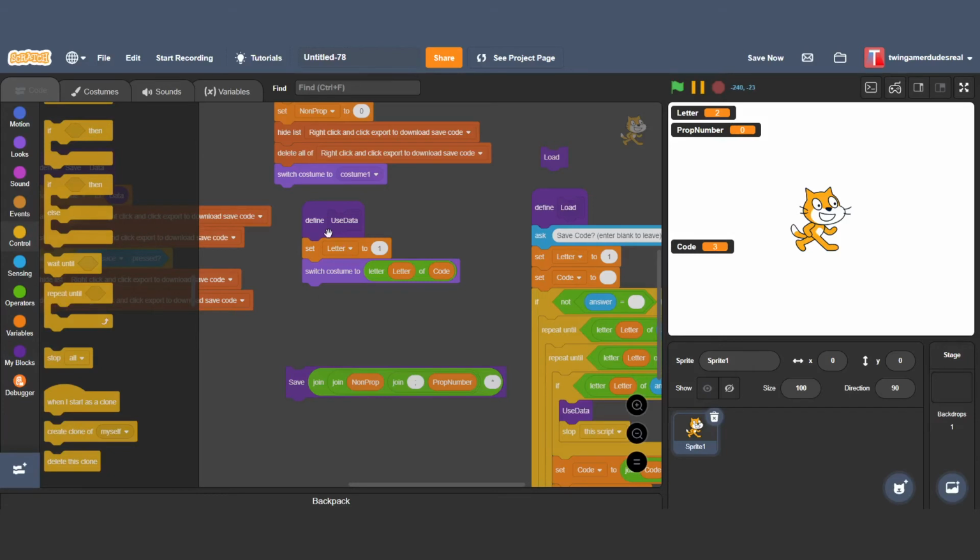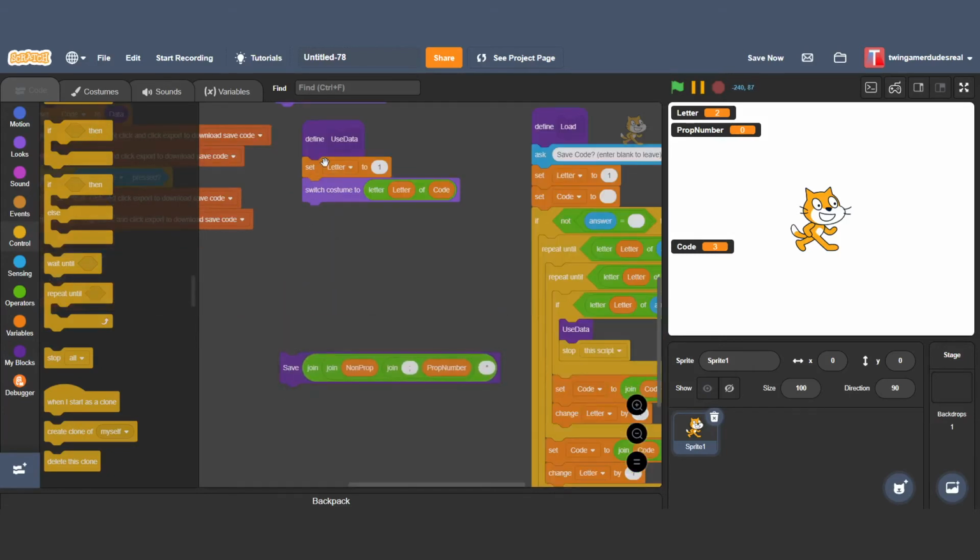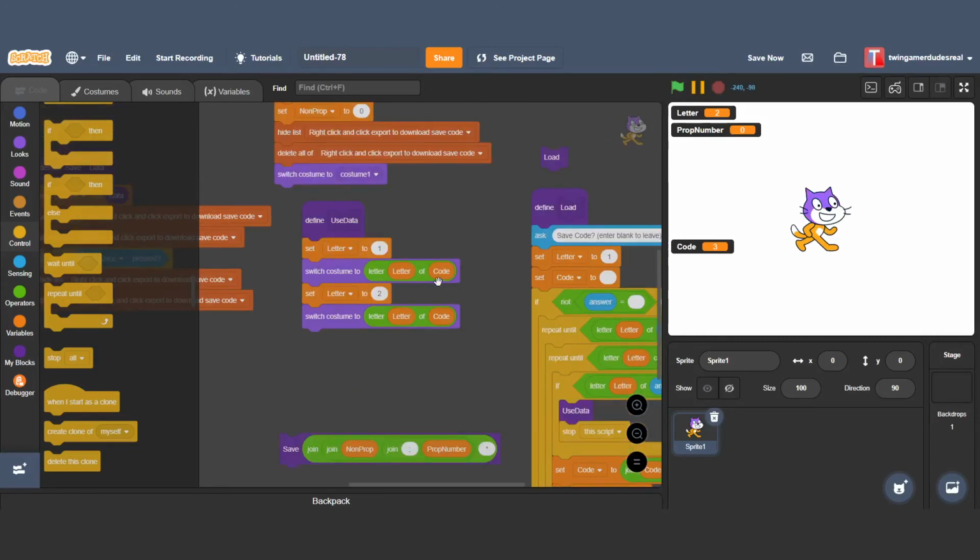No, we're not gonna do a repeat loop yet because the last time we tried to do it, it kind of broke. So we're gonna do this just because it's still pretty short save code. I can do it without losing my sanity. So we want to set that to the letter of the costume. So let's see how this works.